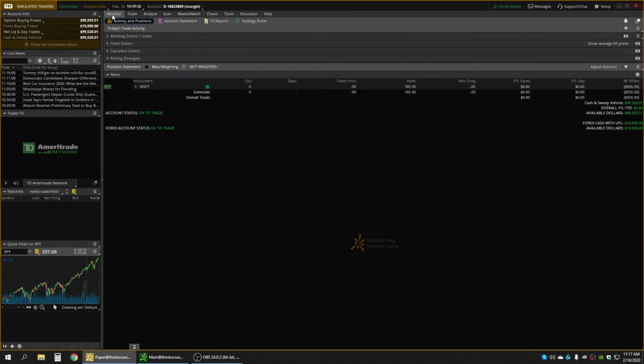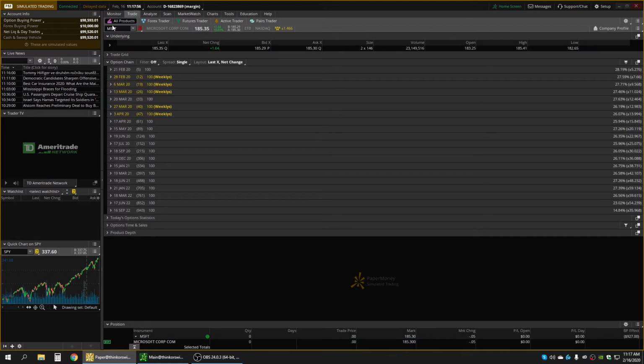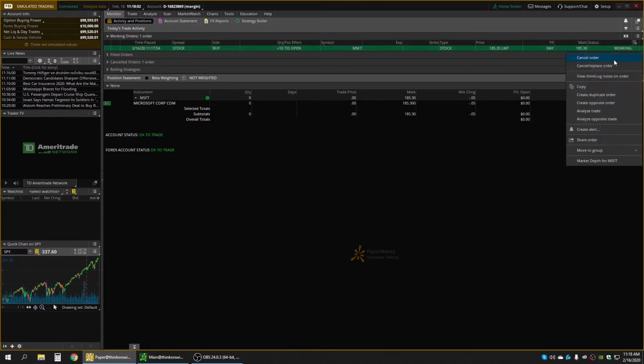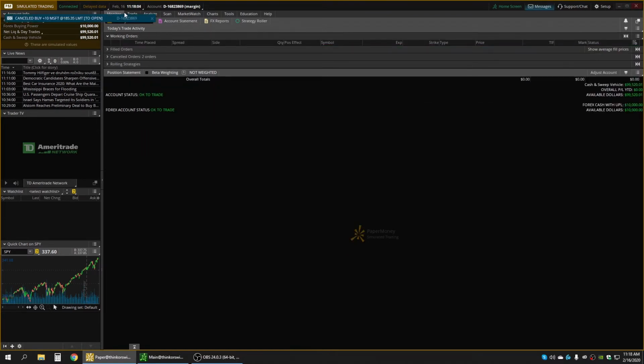Now, if you wanted to go see this stock, you could just go in here. I don't think it's going to show up because I don't think you can trade after market hours on Thinkorswim, even in paper trading, so that kind of sucks. Yeah, the order's not going to go through because it's after market hours, but you can just cancel the order. Go up here, cancel, boom, done. Then you don't have to worry about that anymore. Thinkorswim glitches out sometimes though, so sometimes even if you cancel your order, it'll just buy it anyway. So I want you guys to be aware of that.